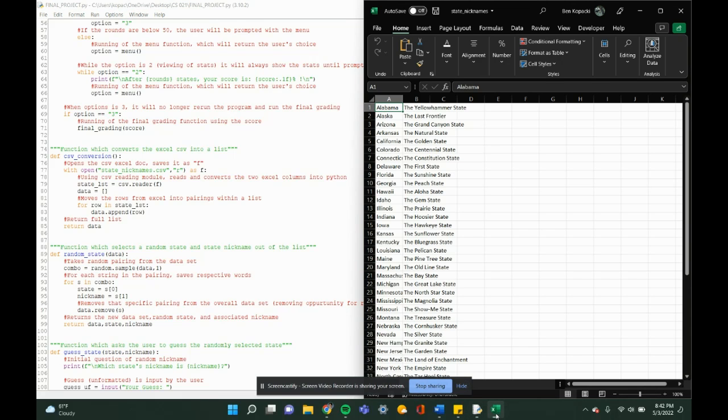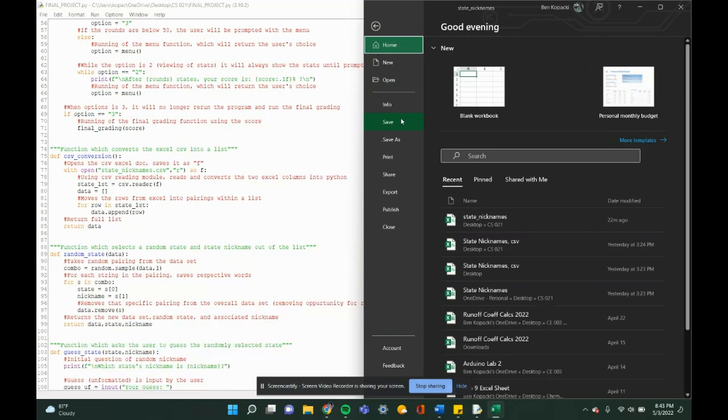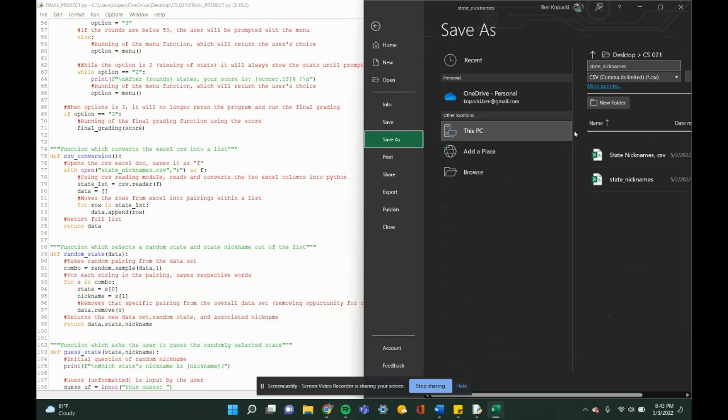That CSV file can be seen here. I initially put all the values into an Excel sheet, off of a website offline, and then converted the Excel sheet into a CSV file by using File, Save As, and as you can see here, CSV file.